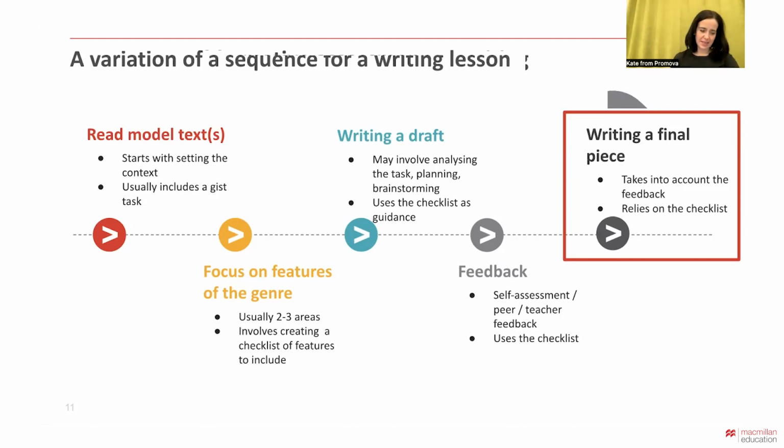The other thing is it allows for more personalized work, because when we do formative feedback, we're focusing on a student's individual piece of writing. And of course, we would see where they are in terms of the benchmark, but we would also see what this specific student needs to work on.